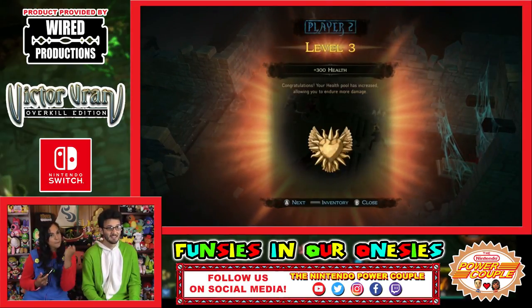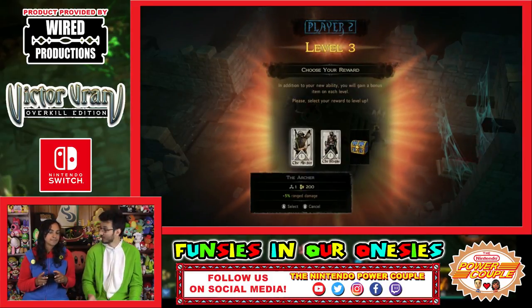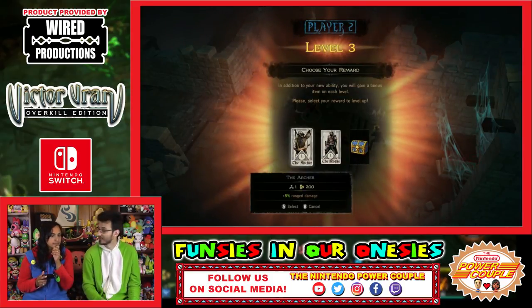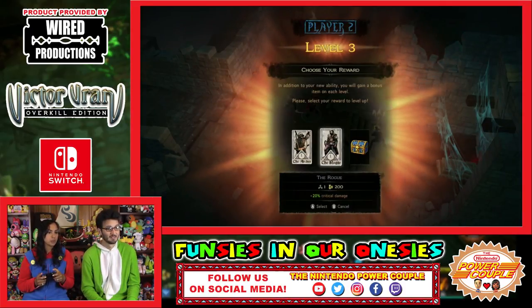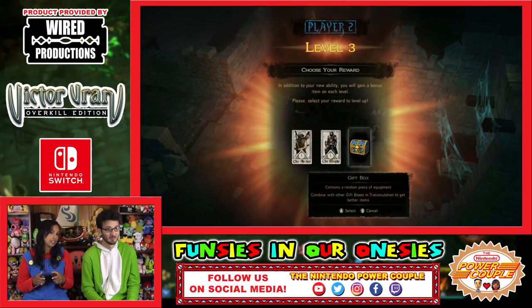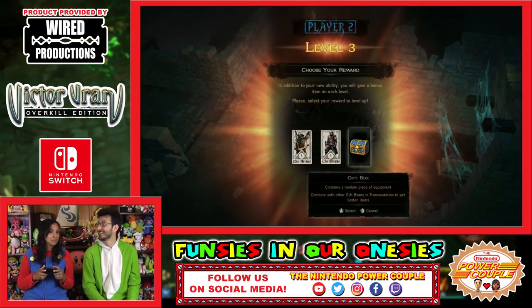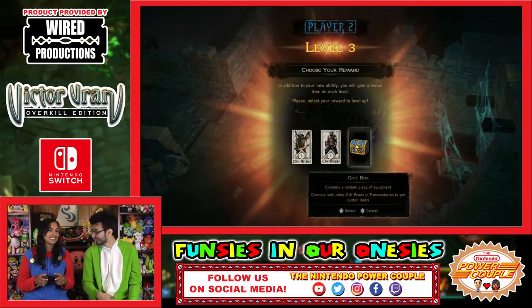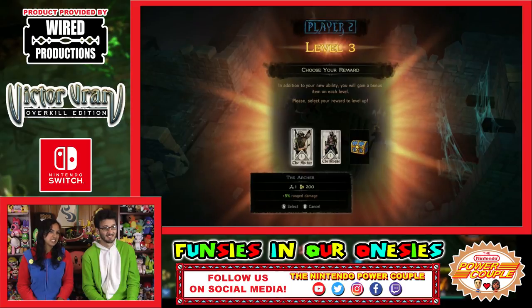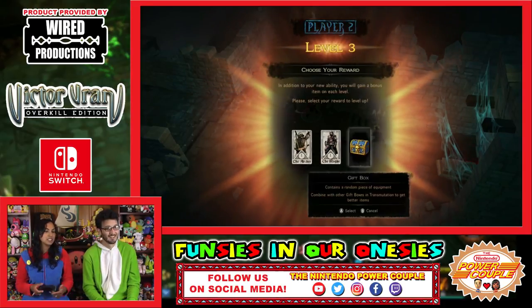So your health increased. And then you can now add a new ability. Do you want to add a card to get a better effect, or do you want to get a treasure chest for later? 5% range damage, 200% critical damage, or a gift box, random. That gift box looks mighty tempting. Do you want the blind bag, or a guaranteed thing? 5% is kind of low, and critical damage isn't that big of a deal, so I'm going to go for the box.